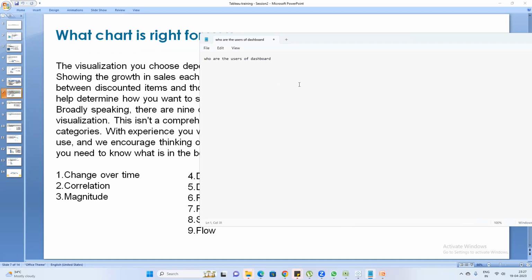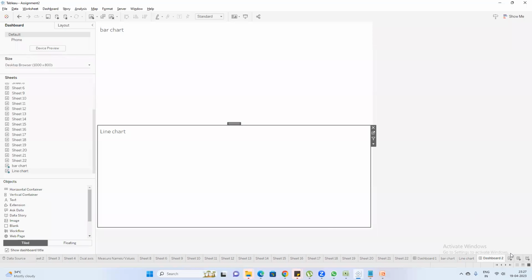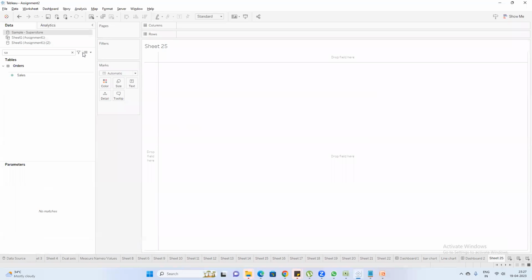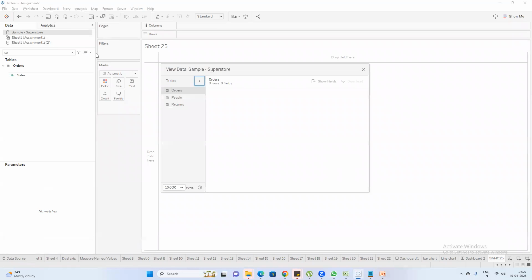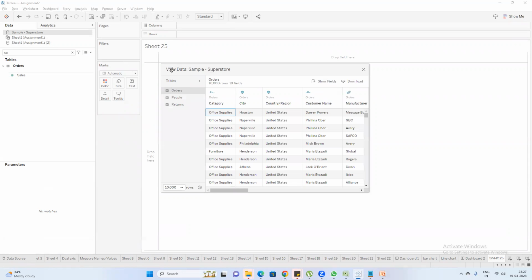If you are sharing some data with higher level management, CEOs and all, then you need to prepare dashboards at a higher level, where you could show the information by region. Let me show you one data set, Sample Superstore.